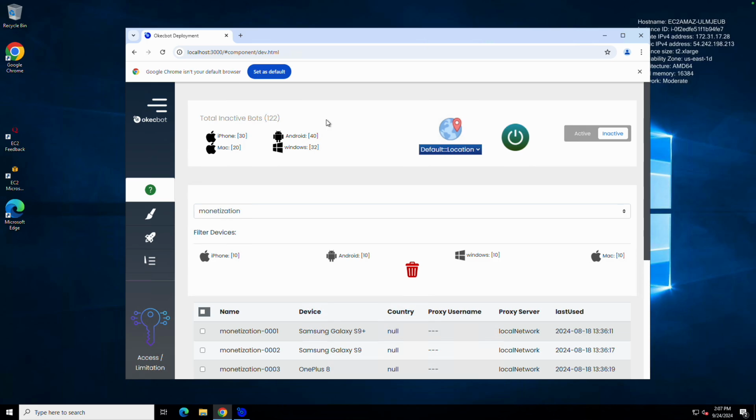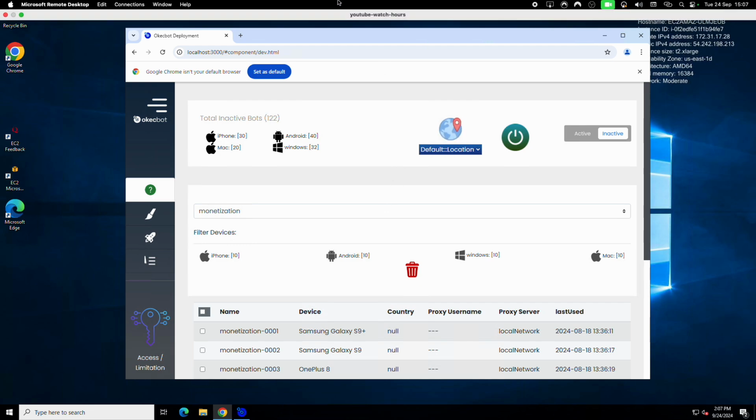So what I was trying to show you is this. By default, whenever you use any bot on OkecBot, it uses the IP address of your machine or the computer. So in this case, when we were using that of this RUDP, it automatically used the IP address of the RUDP, which was Amazon. So if we want to drive traffic to a YouTube channel or load our ADX or Google AdSense, we have to use other IP addresses, things that look more realistic. So to get other IP addresses, you have to go buy them yourself.